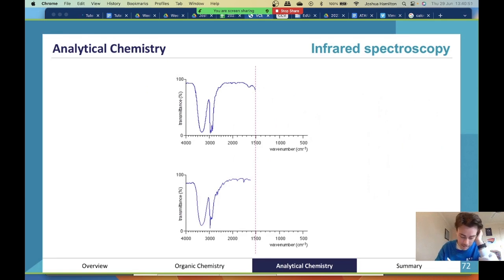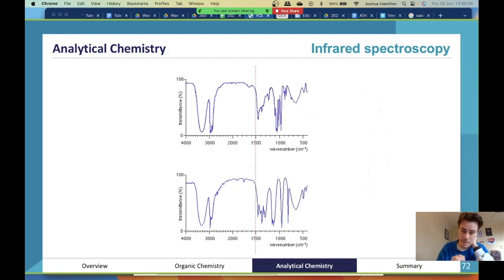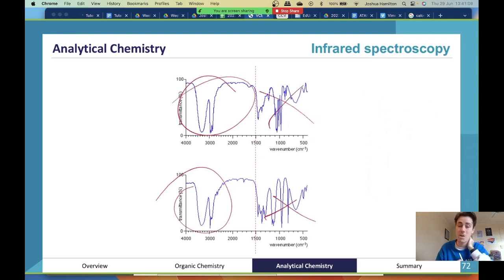So as you can see here, these are two that have extremely similar functional groups and what's going on, but then look at their fingerprint regions. They're very, very different. These are different molecules. They're very, very similar, but they're different because of their fingerprint regions. So you're going to get this piece of information out of it. You're not going to worry about this. We don't worry about the fingerprint region. The fingerprint region is not relevant to us. We leave it alone. As you can see here, very similar. This is propan-1-ol, this is propan-2-ol. They're so similar. There's just that distinct OH in a slightly different spot, and you get a slightly different ion.